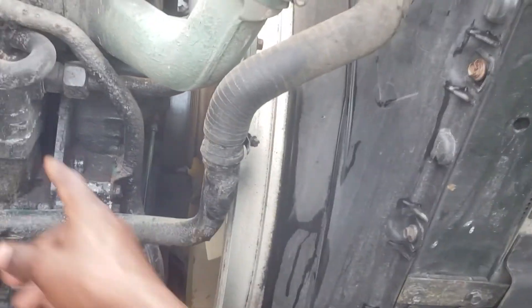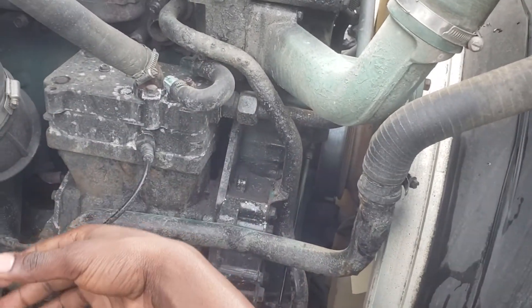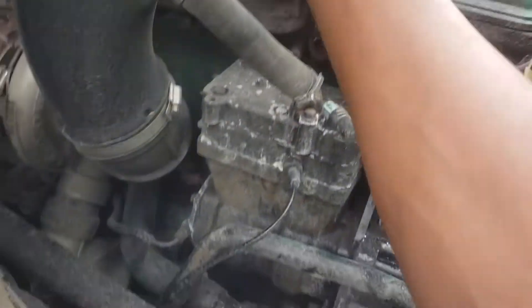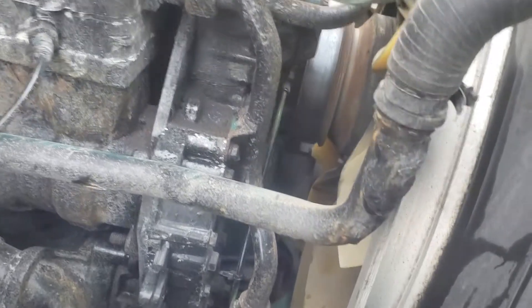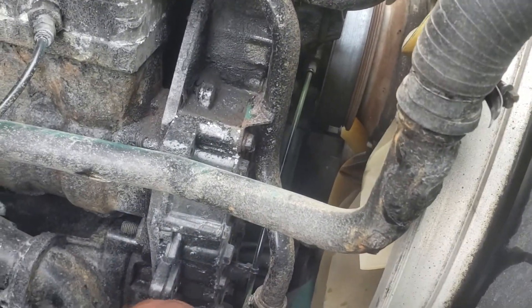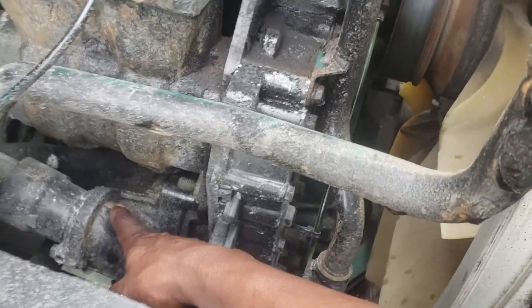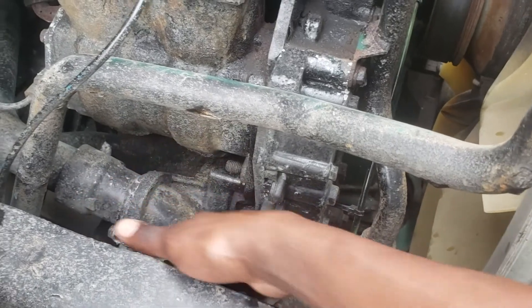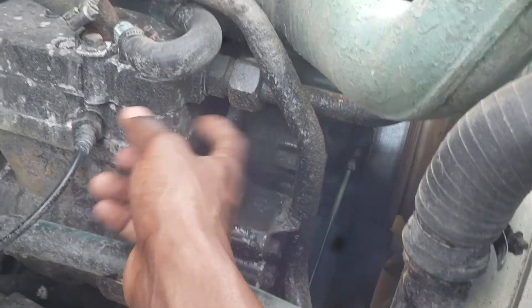To do this job I'm going to have to remove the air compressor out of the way. This big turbo pipe is going to have to come off. The way they set this thing up, the water pump is attached to the coolant filter housing, so this whole part down here is going to have to come off, which of course goes from up front to remove the air compressor.